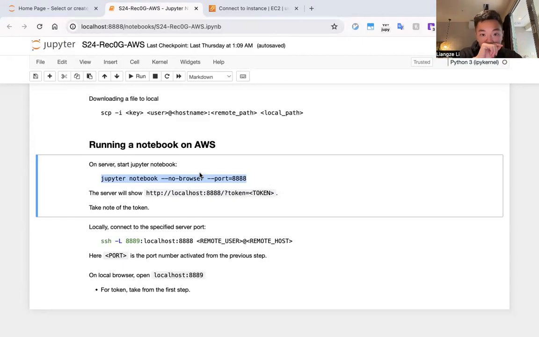So the way to do that is to, after starting the notebook on the remote instance, tunnel your local port to a specific port on the remote instance, so that if you know what port your Jupyter notebook is running on the remote instance, you can use that specific local port designated to be tunneled to that remote port to view whatever's happening on the remote port. So I'll walk you through it right now. So let's first run this command. Let's go back to the terminal.